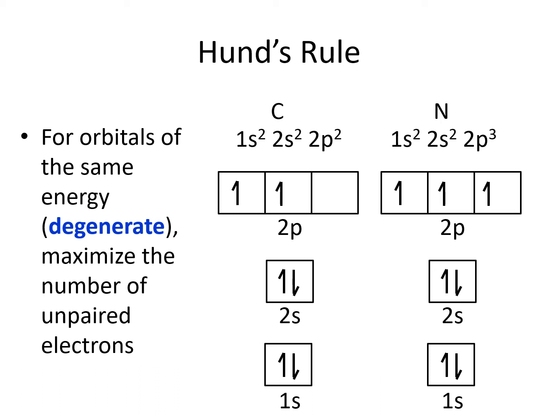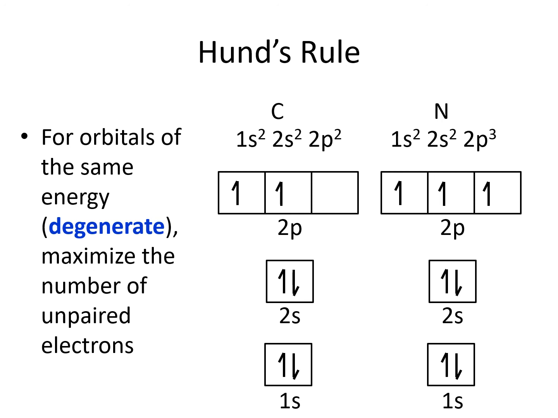We can only have a second spin-up electron if it is in a different orbital compared to the first spin-up electron. I like to think of this rule as the roommate rule. Electrons do not like having roommates. They would rather live by themselves, so if the rent costs the same, they will take their own apartment.